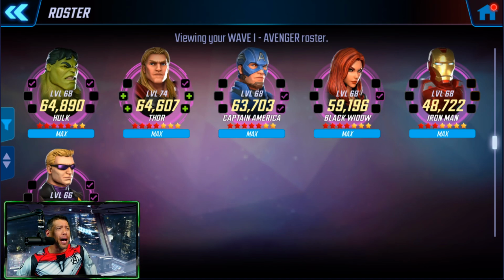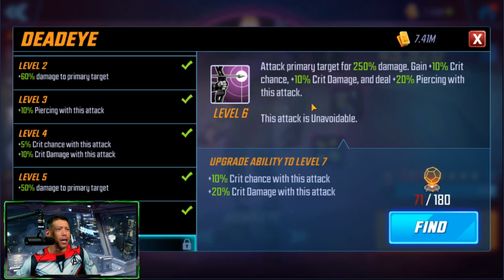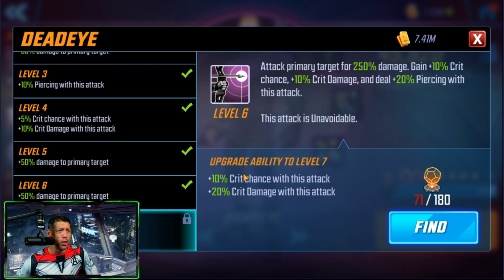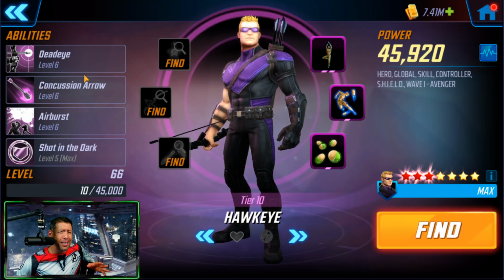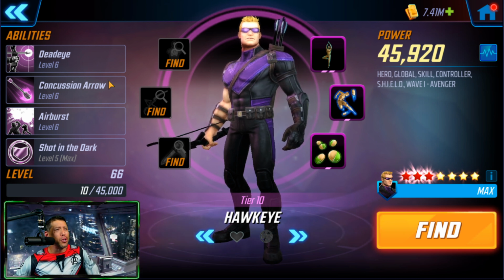And the last but not least is her friend from Budapest. It is Hawkeye. Let's talk about his passive, or his basic right here, excuse me. Extra crit chance, extra crit damage. I think this is good, but I think this is more of a luxury pick. He is not known for his huge damage. So good one, but unless you got like a crazy 7-star Hawkeye, probably wouldn't do this one. I wouldn't say it's trash, but this is more of a luxury pick.